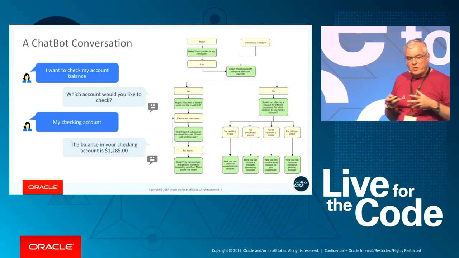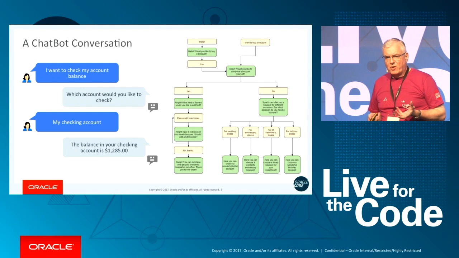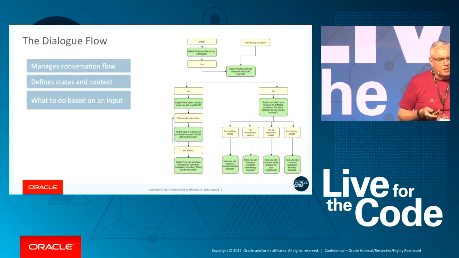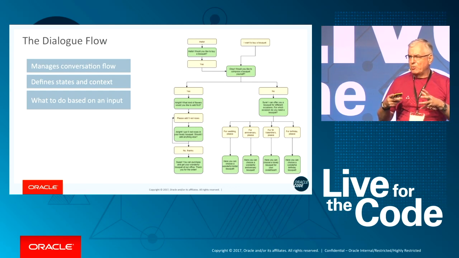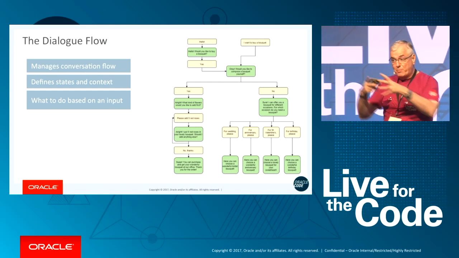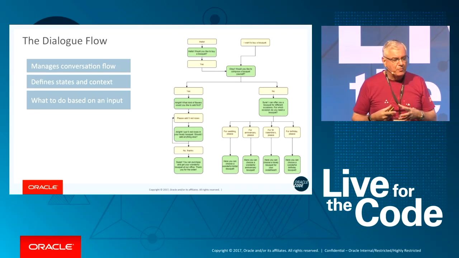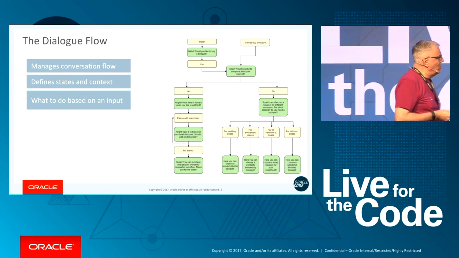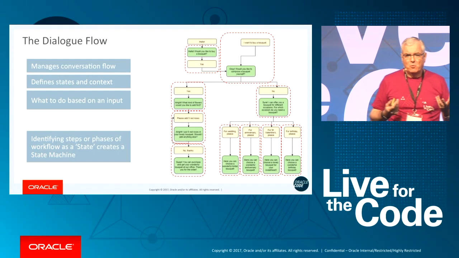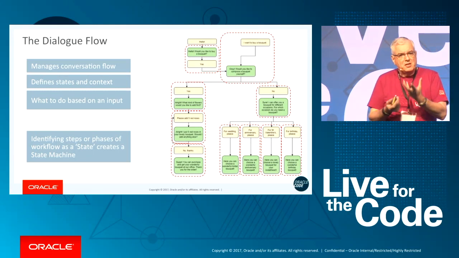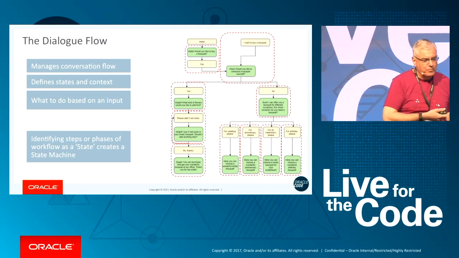So what we want to do when we build one of these is look at our conversation flow and effectively try and turn it back into that concept of the ball. In other words, the bit of information that I'm going to pass around that makes sense as part of a conversation flow. Now, technically, what we're looking at here is the concept of a state. What's the state of the conversation? What things have been talked about? What's been memorized? All those sorts of things. Where do we go from here?